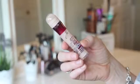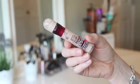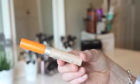Now I'm going to go in with my Maybelline Instant Age Rewind Dark Circle Eraser, and I'm just going to put this guy underneath my eyes. I'm just going to pat this in with my finger. And you know what, I'm actually going to take a little bit of that just onto my eyelids as well, and that'll just act as our primer. So I'm just going to buff that in with my fingers. I feel so bright.